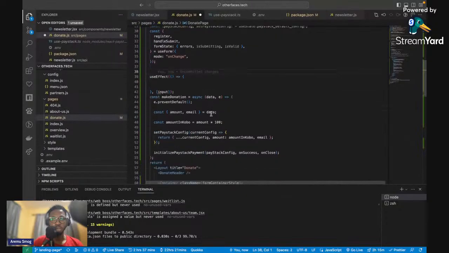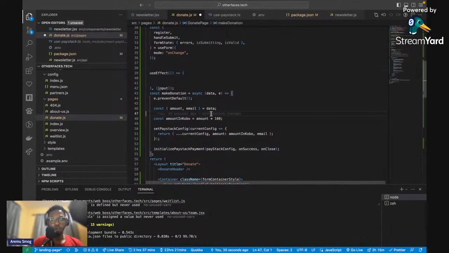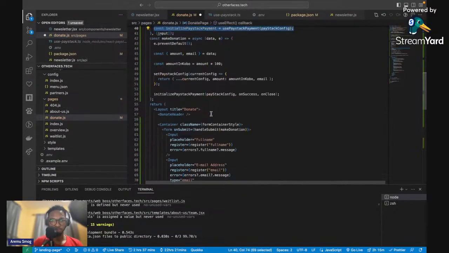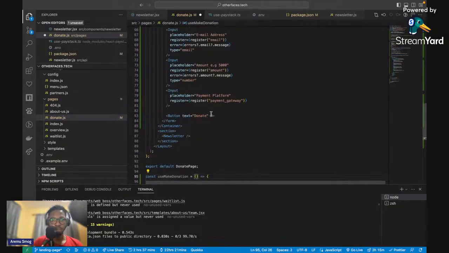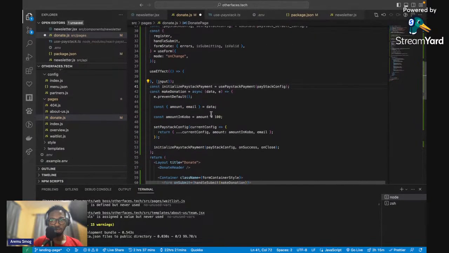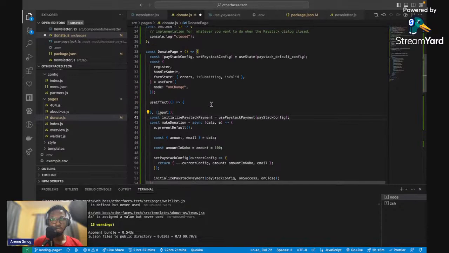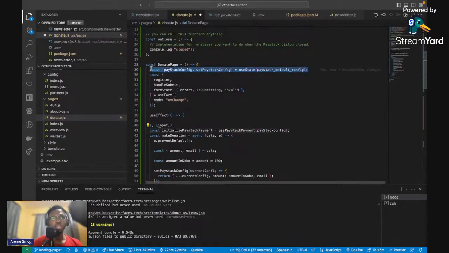So let me just do a bunch of Ctrl-Z, right? The paste tag config, right? So I no longer need to do this guy. Though watching for form input is not advised in React form because it causes a lot of renders. But in this case, there's obviously no way forward. So that's the only thing I'm going to have to do.